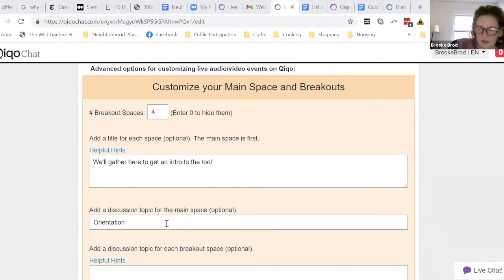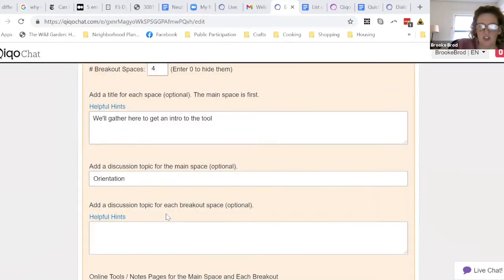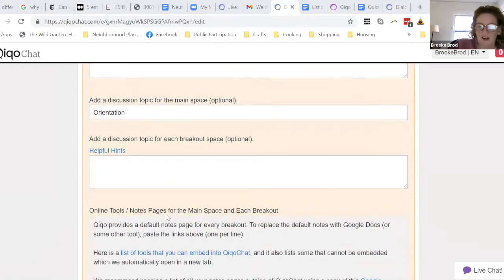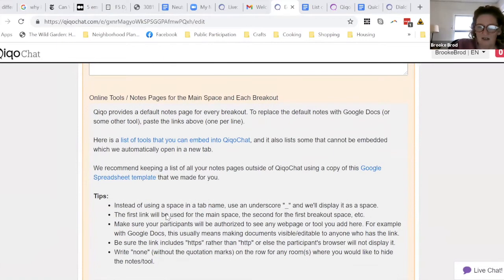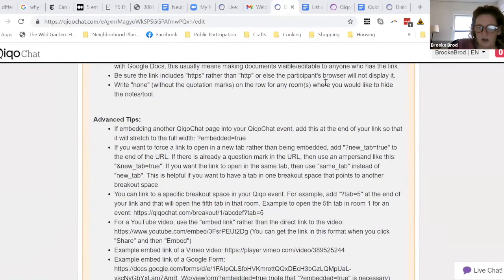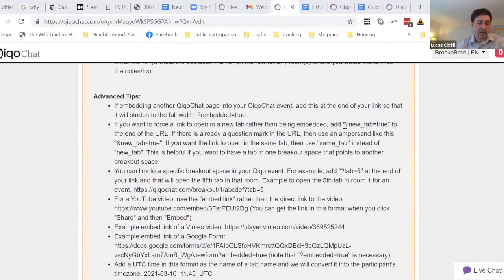The main space, I called it orientation space, and I just put something in here. Then I go to your list, create something, find whatever their embed is and put it here. Yes, you can just put in a Google Doc, or I can give you. Okay. All right, let me try and figure this out and see what happens.